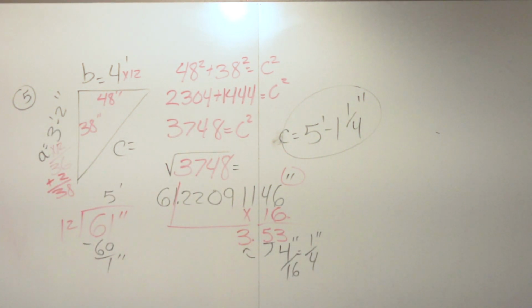So convert feet to inches, add it to the inches you already have. Then you square the numbers. After you square the numbers, you add them together. Then you have to square root your answer. After you add, then you square root. It's going to give you a decimal for the most part. The whole number in front represents your inches. The back end, you're looking for a fraction, always to the nearest 16th of an inch. And always ask yourself, can you reduce? If so, reduce to the lowest terms.